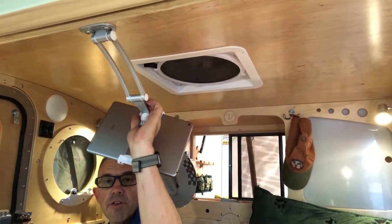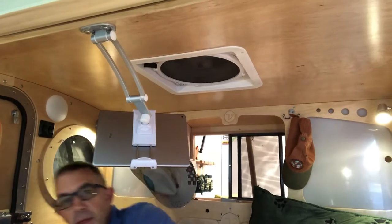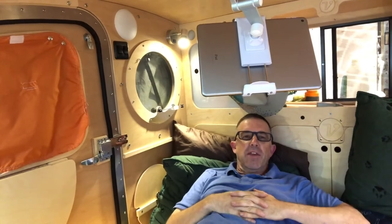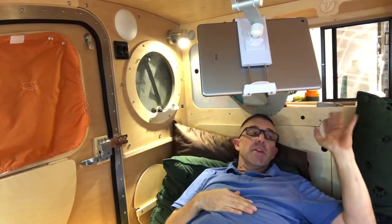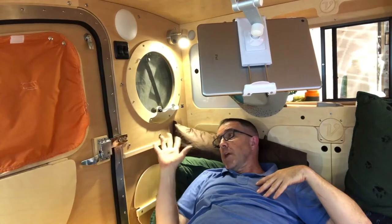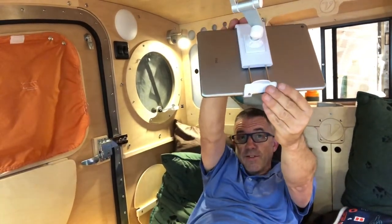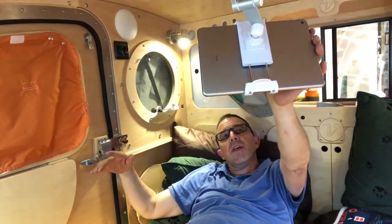If you're watching alone, you can turn it right to your face, sleeping over on the side. Before I get any lectures about camping and being in the great outdoors and wanting to get away from this kind of thing — let's face it, from time to time you're stuck in an RV park next to some guy with his generator running on this side and some guy drunk and making noise over on this side. It's good to have something like this just to kick back, relax, put a movie on and enjoy your evening.